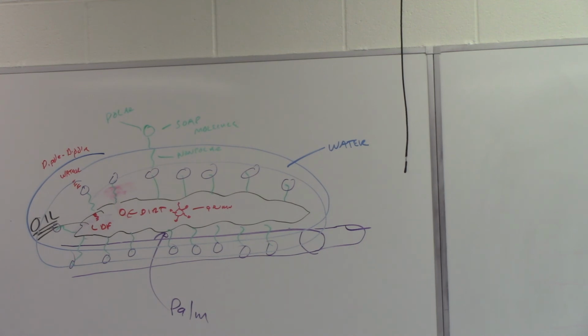Okay, and then when you scrub your hands, that's trying to get all the oil exposed to the soap. And then when you rinse the hand, it pulls the micelles off your hand, they become soluble in water, and it takes them away. And you're clean. And you don't have the germs anymore.